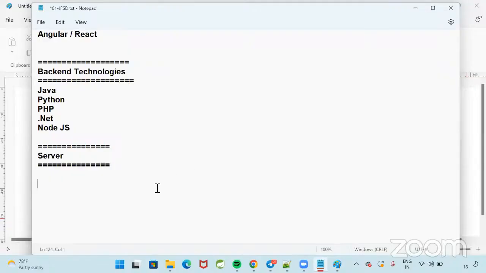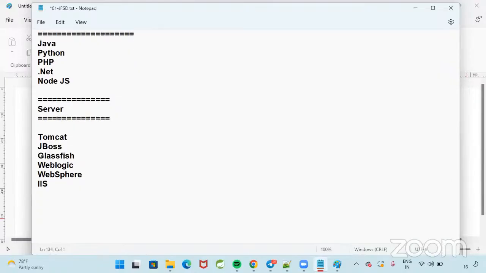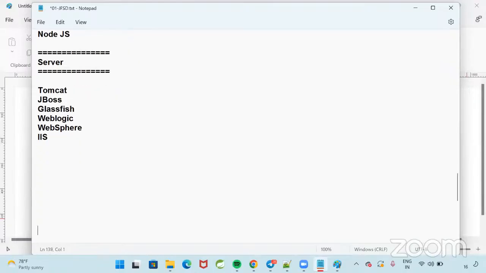What are the servers available in the market? Tomcat is available, JBoss is available, Glassfish is available, WebLogic is available, and WebSphere is also available, and IIS. We go for IIS only for .NET applications.